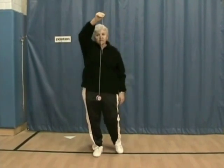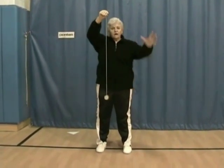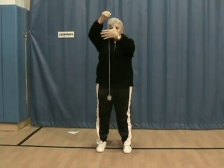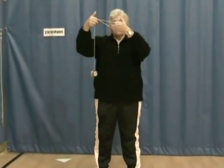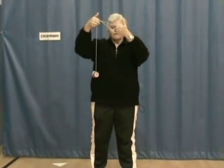Okay. The next one's called the Confederate flag. This is another picture trick. You grab it with the four fingers of your free hand. Grab, pull to the side. Go to your string hand, fingers 2, 3, and 4 of your string hand. You go underneath, not your little finger. Underneath, grab, pull. Now you go back with the four fingers of your free hand.